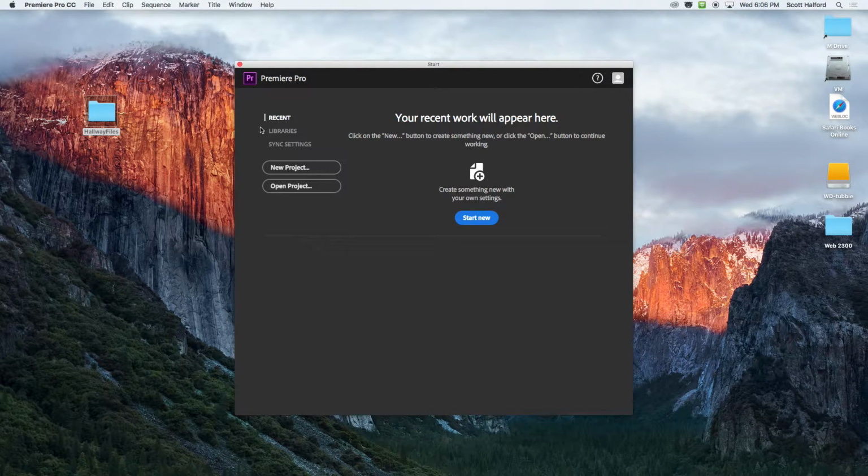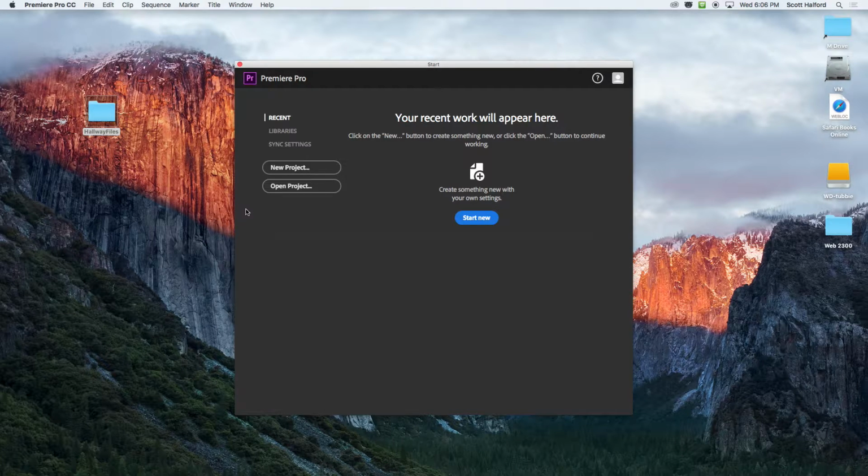So what we need to do now, if I had other projects that I had open recently, this open project list would have a list of projects over here that I could just click on quickly and it'll open it. Those would be the recent projects.